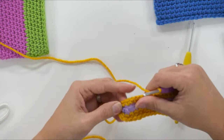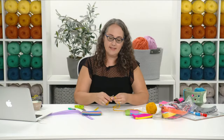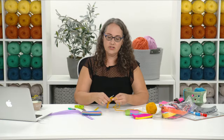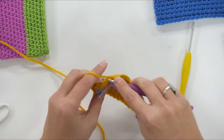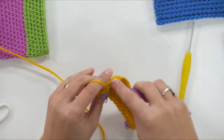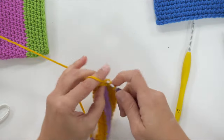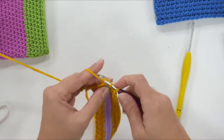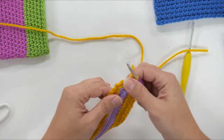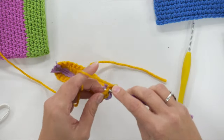Ronnie is asking, do you have to have the same number of stitches on each side? You should have something similar. And it wouldn't hurt, if you marked them out on your zipper, then you would know if you have the same amount on each side. I don't do that because I'm fairly regular with my gauge, my tension, and I've done this a lot of times. I'm sure sometimes I'm off by a stitch or maybe two, and it doesn't seem to really matter that much because it all blocks out and it looks okay. But it wouldn't hurt to check and make sure you have the right amount of stitches.